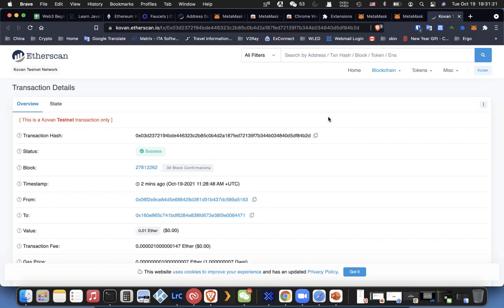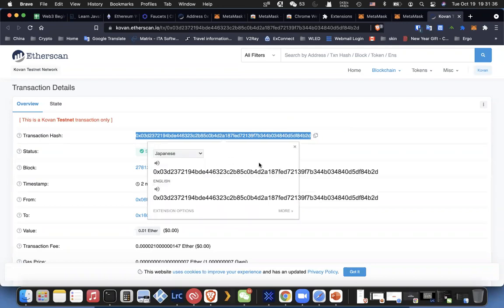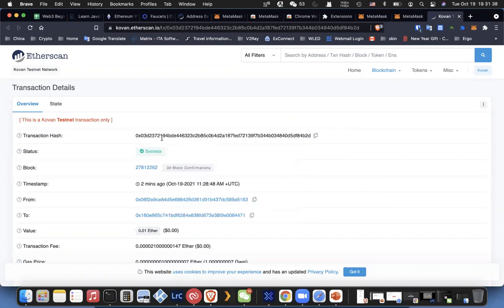And therefore, Etherscan has decided to provide a very nice public service to allow anybody to easily search the blockchain. Whereas if you were running it yourself, it wouldn't necessarily have all these nice bells and whistles to make it easy to search. I really like Etherscan quite a lot. It's a great debugging tool to be able to see exactly what happened. Every time you do a transaction, it's going to be assigned by the blockchain a hash. This is a unique identifier to say this transaction is represented by this very long string.